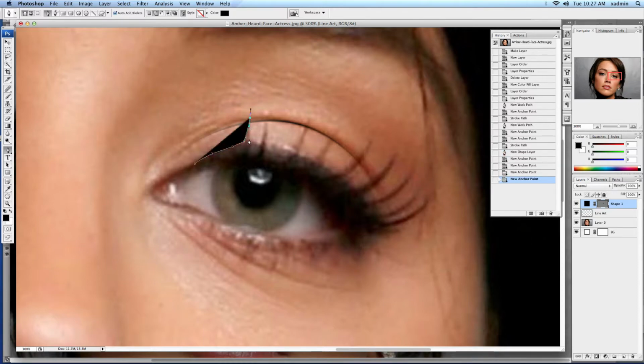Zooming way in here, and just trying to draw exactly what I see on the face here. Remember, hold down Option to move your handle if you need to get the shape that you desire.